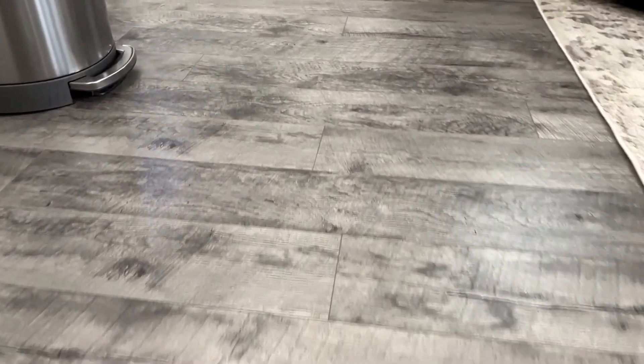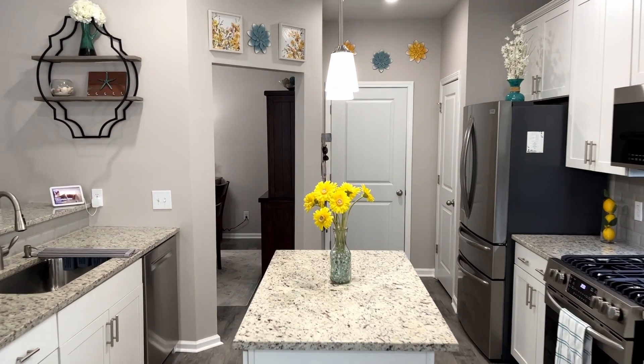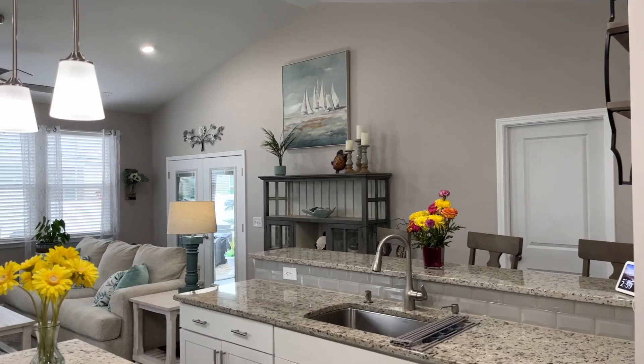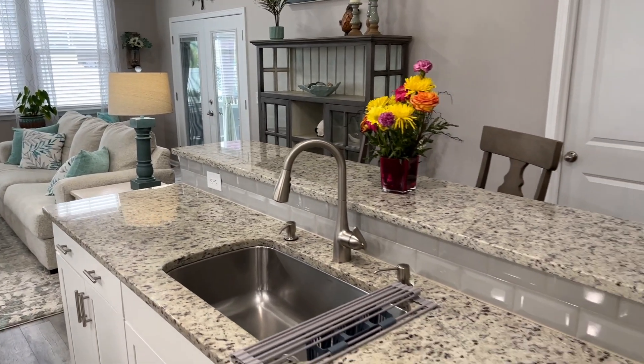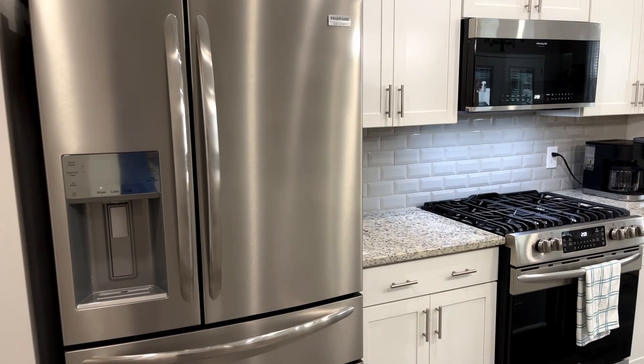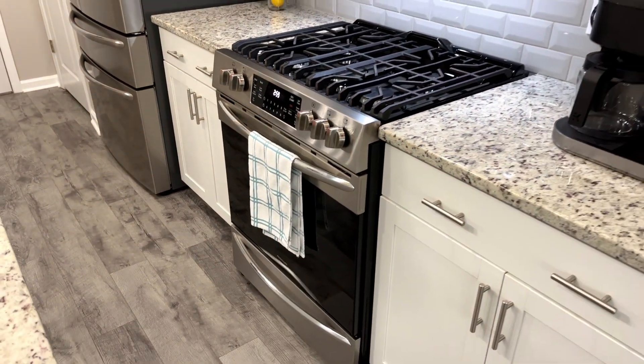This is one of the most durable floor options that you can get. Let's continue to talk upgrades. Here in the kitchen there has been an island added, beautiful pendant lights, and all of the appliances have been upgraded to Frigidaire. You have a counter-depth refrigerator, a super quiet dishwasher, and a beautiful gas range stove. In addition to that, there's tons of storage in the kitchen — they added additional cabinets here, and there's a pantry just off the kitchen.